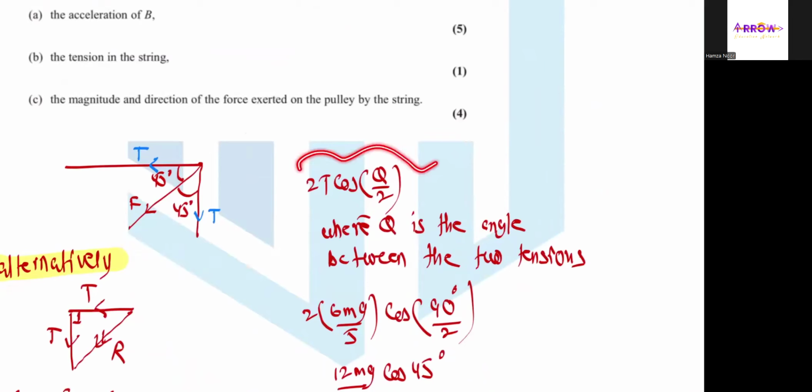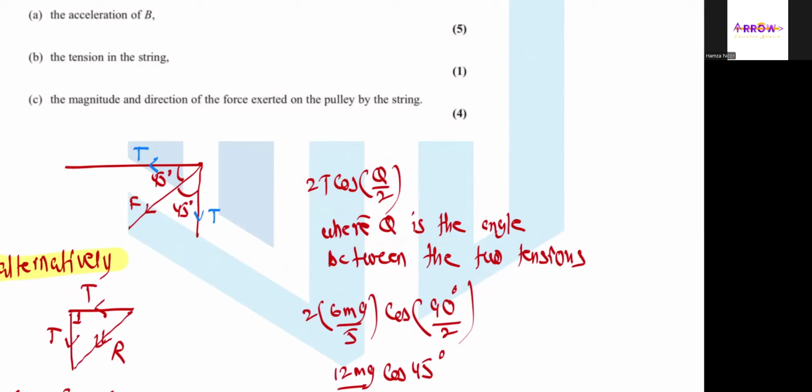solve this thing in all the cases of the pulley. So first you always make a sketch in this way. Okay, and then you just mention this formula 2 multiplied by T multiplied by cos theta over 2, where theta is basically the angle between the two tensions. This is basically a hack to solve the questions like this.